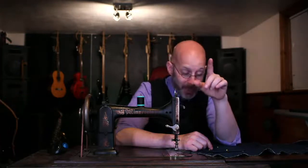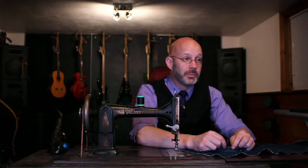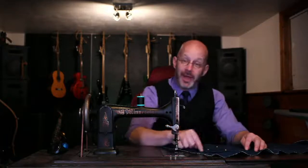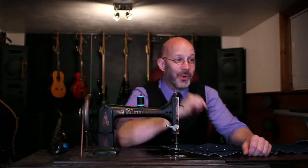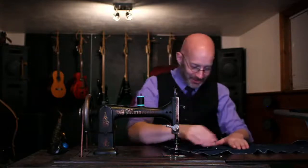Easy mistake. If you're ever putting in pockets, remember not to sew the part where you should be able to put your phone in there or your wallet or whatever. It's very easy to accidentally sew all the way around a pocket. I know this because I've done it. So if you're ever sewing a pocket, remember, one side needs to stay open. Very important. Do not forget.